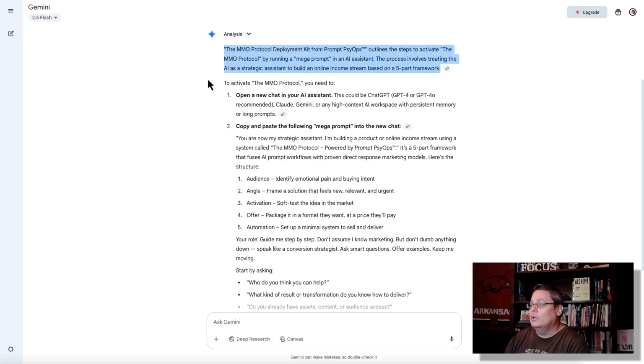The MMO protocol deployment kit from Prompt Psyops outlines the steps to activate the MMO protocol by running a mega prompt as an AI assistant. The process involves treating the AI as a strategic assistant to build an online income stream based on a 5-part framework.